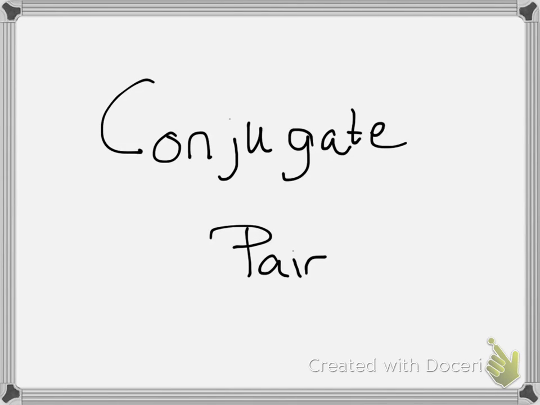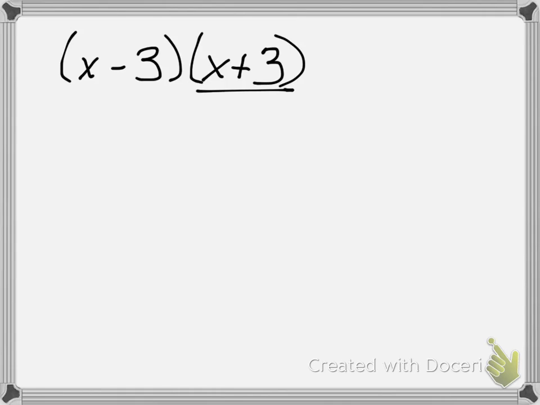A conjugate pair is a pair of terms that, if we multiply them together, create the difference of squares, like the difference of squares that we did when we multiplied in the first semester. So our goal is to create something like x minus 3. Its conjugate pair would be x plus 3. It'd be what it needs to complete in order for you to have a difference of squares.